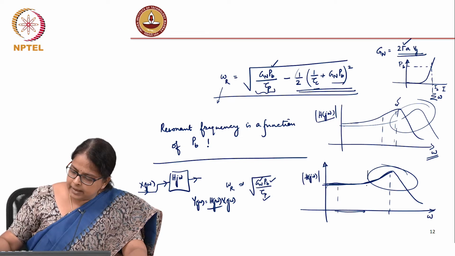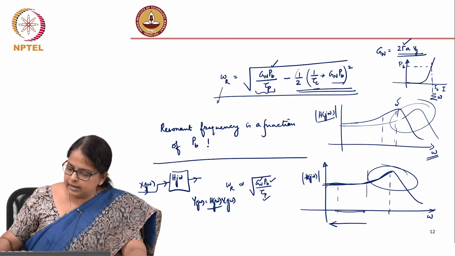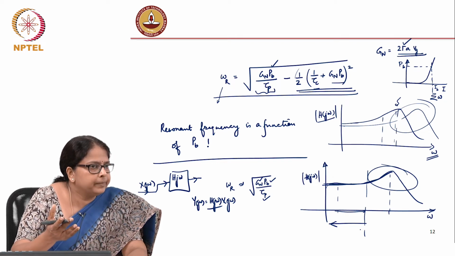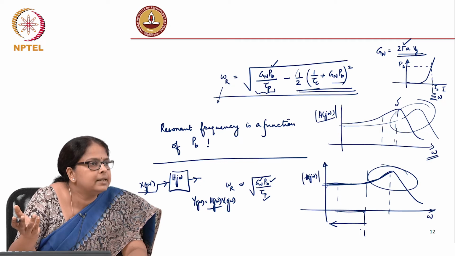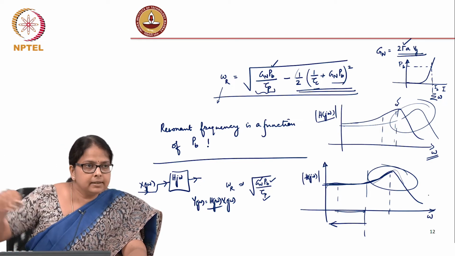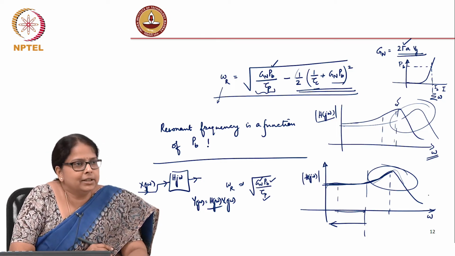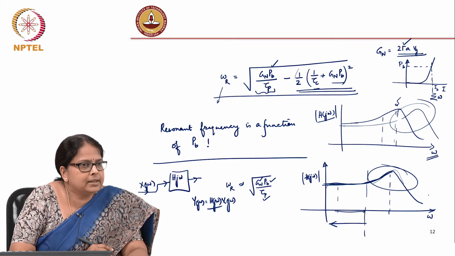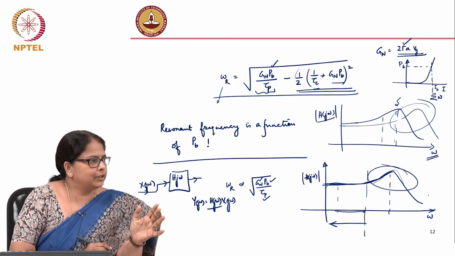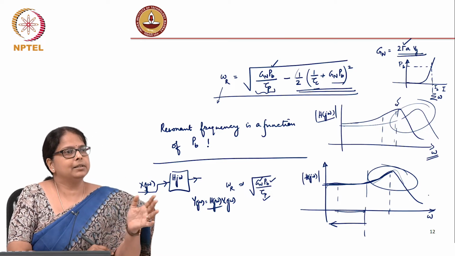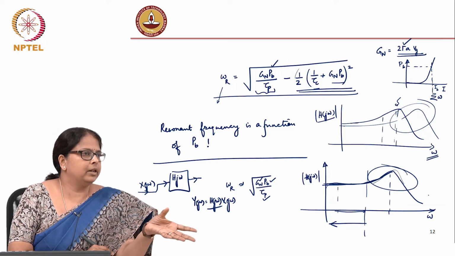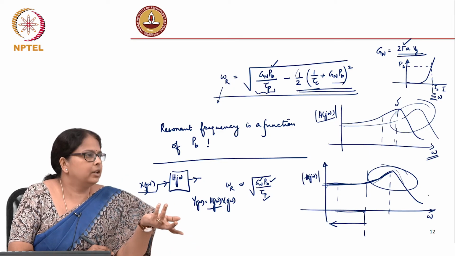Now, if you are operating at a region which is much smaller than the resonant frequency, your output will just mimic the input. It will still operate as a linear system. But the moment h of j omega does something like this, resonates like this, the system is non-linear. Your h of j omega is a non-linear function, which means that you would be exciting the system with omega, but the system could be responding at higher frequencies, 2 omega frequency or difference frequency or 3 omega frequency and so on, because it is a non-linear response.